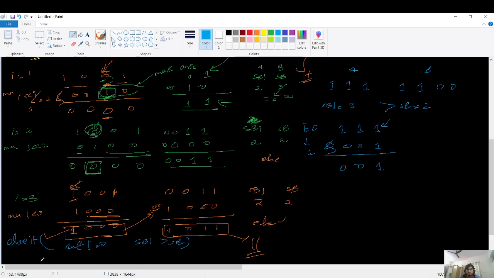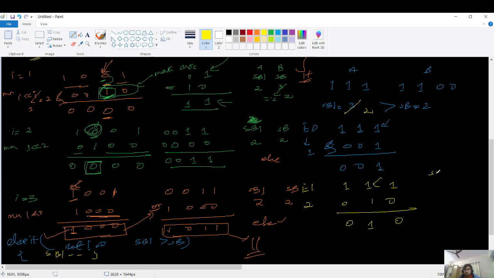That was our case. So what we have to do, since this is 1, we need to decrease this count. We need to decrease it to 2, right? Let me show with a different color now. So we need to decrease it to 2, right? So I will just write that, SB1 minus minus, and we'll move ahead. So i equals 1 now. And again, this is 1, 1, and 1. And now the mask is 2, right? The mask is 2, so it will be masked with 1 and 0 here. So this bit will be retained and everything else will be 0, right?